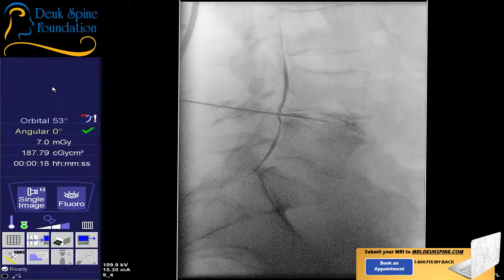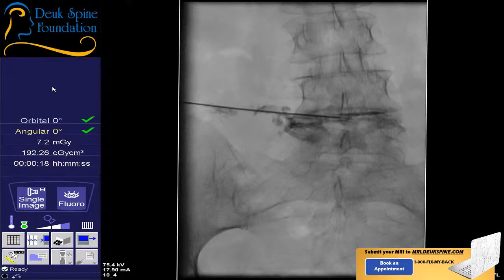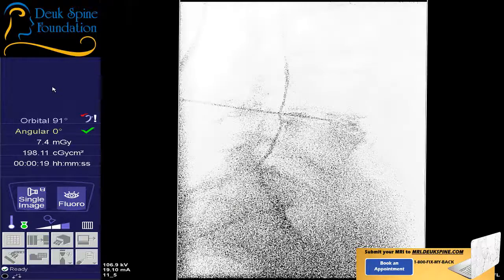Now you saw all that dye leaked out through a tear in the back, and that's why it looks like a bow and arrow kind of bow right there on the spine on that lateral view. Look at all that dye leaking around the nerve root there on the left side. So that's where the tear is, and we injected the dye in the center of the disc. It leaked out through the tear where the herniation is. That's what we're going to go fix. You can go nighty-night. When you wake up, we'll be done and your leg pain will be cured. You're welcome. I love you too.